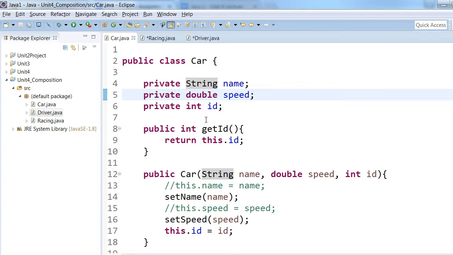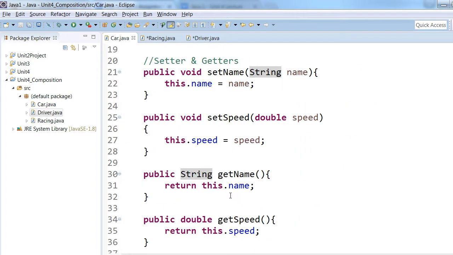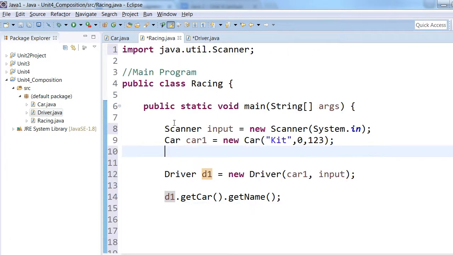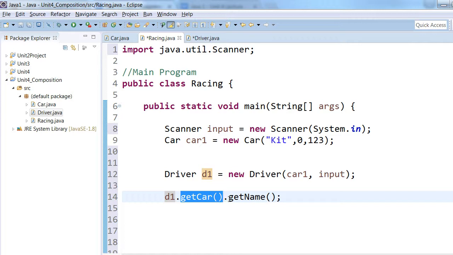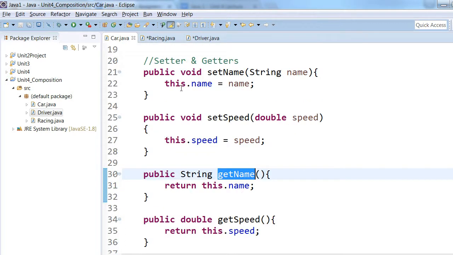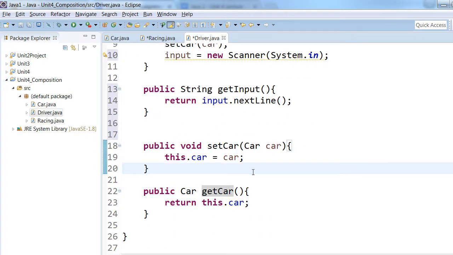I have a car class, and this car is inside here, the get car. So inside the get car, it's going to call the car, trace over here and get the name. It takes two classes to reach here. I have to go through the driver class, then through the get car function, which is inside the driver class, and then inside that I can get the name from the car class.